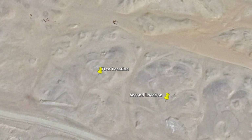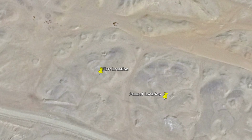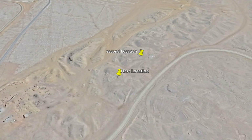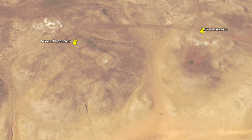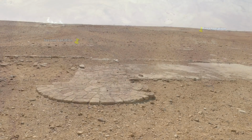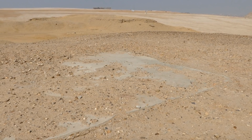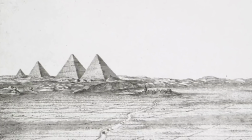Going back to Google Earth and zooming out, we can see clear linear features and right-angled corners beneath the sand. There are actually quite a lot, implying there was something quite substantial at this location at one time. I'm not saying it's Old Kingdom, New Kingdom, or even Roman. All we can say is there was something here at this particular site at some point in history. And if it was pre-18th century, maybe it was pyramidal in shape, or maybe the structure was topped with pyramid-shaped architecture, and maybe this is what Norden recorded on his diagrams and in his book.